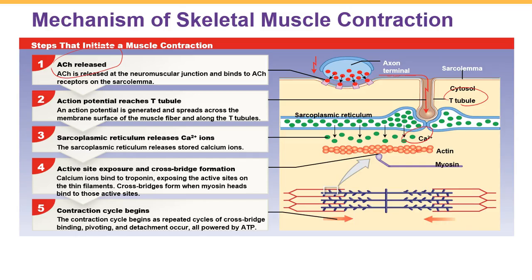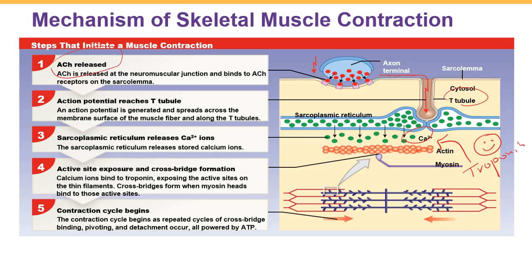Now we have calcium found in the sarcoplasm around these actin filaments. Do you remember what the structure of the actin filament was? It's made up of actin, troponin, and tropomyosin. And guess what would be the happiest molecule right now? The happiest molecule would be our troponin molecule. Why? Because troponin loves calcium and it binds to the calcium ion.